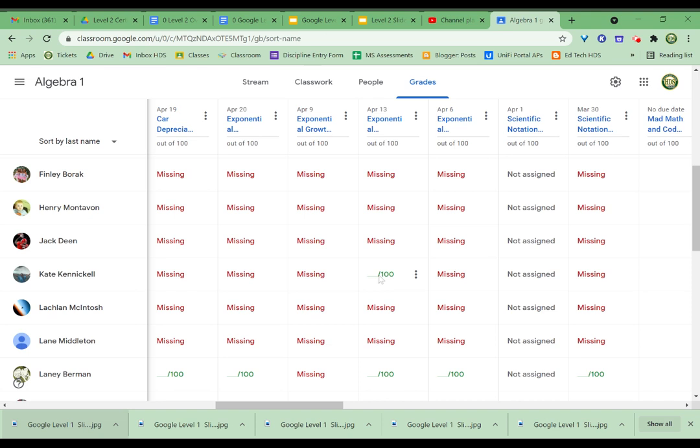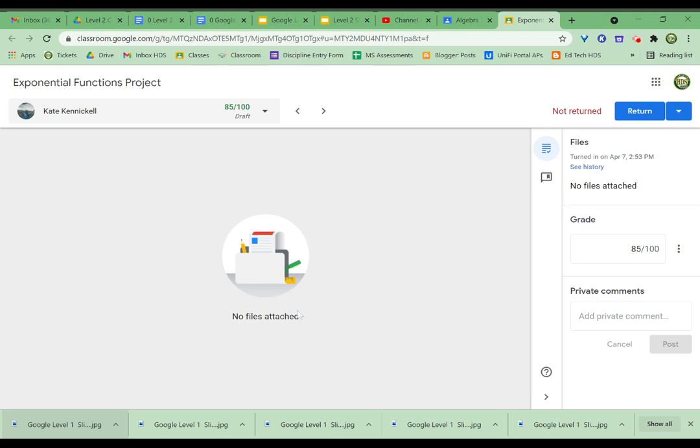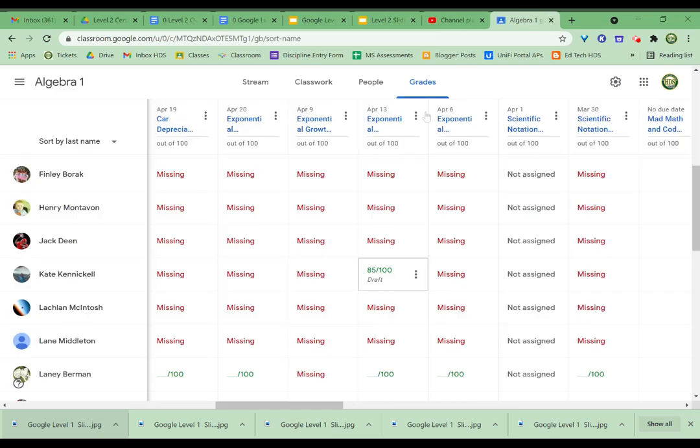If they have turned something in, then you can click on these 3 dots and you can view their submission, or you can just return a grade. So if I type a grade in here, then I can just return that grade so that they can see it. Or you can view submission and see what they turned in. And here she didn't turn anything in, she just marked it as done. So it's then going to show as, it was green that it was done, but it wasn't really because you turned it in class.